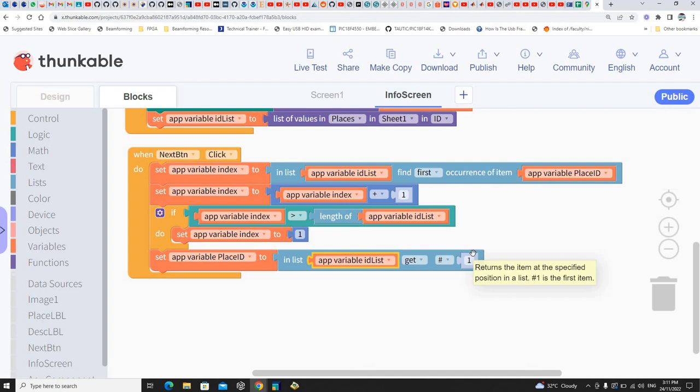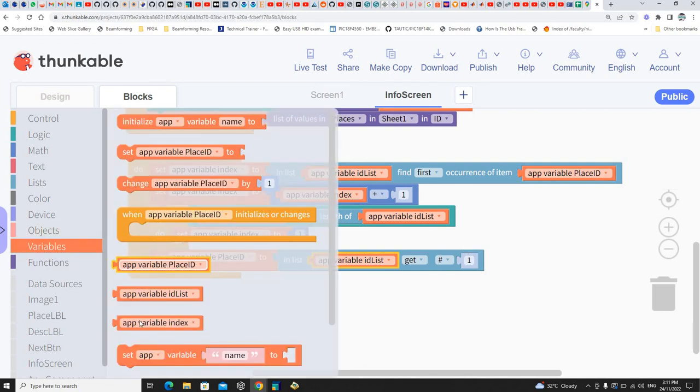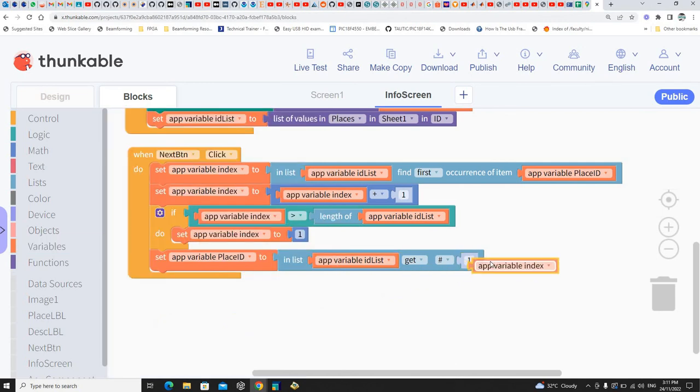So now you have the variable list ready. How do you want to call it? Based on index, right? So remember, you have already increased the index by 1. So what should be the variable here? Index. Can't you add this now? Add 1 already, right? The new variable index. So you are getting the next index.